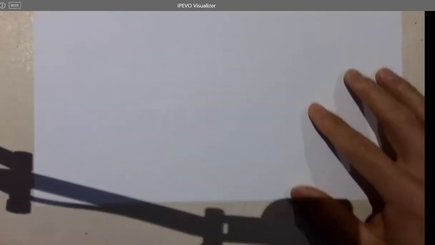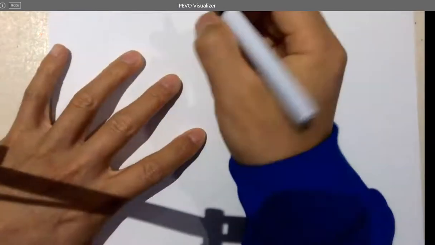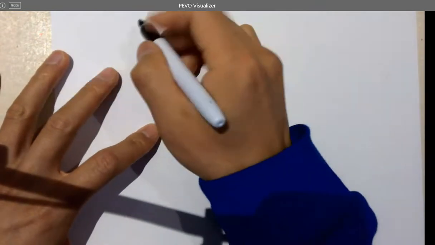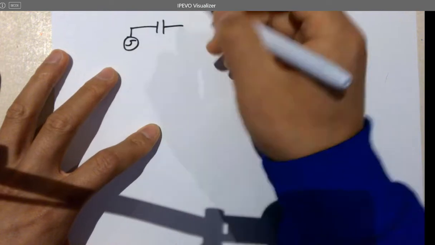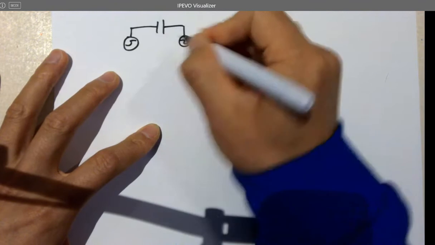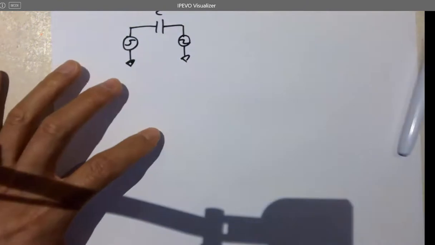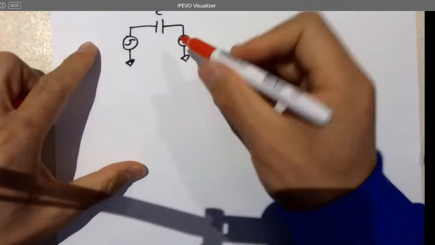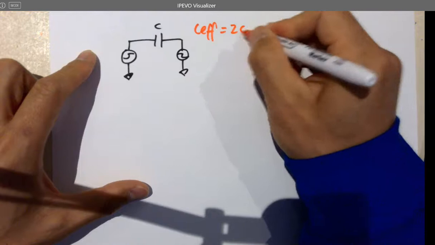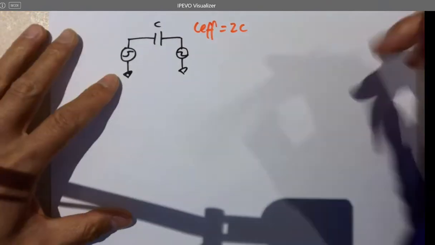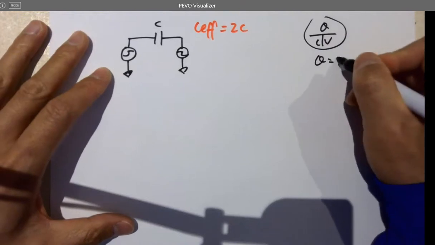All right, so let's wrap up the models for digital design. So remember last time we mentioned that if one side is charging up the cap and the other side is discharging it at the same time, the effective capacitance of this C is not C anymore. So physically it's C, but effectively, C effective becomes 2C. Why? Because Q equals to CV, remember? Q equals to CV, like that.